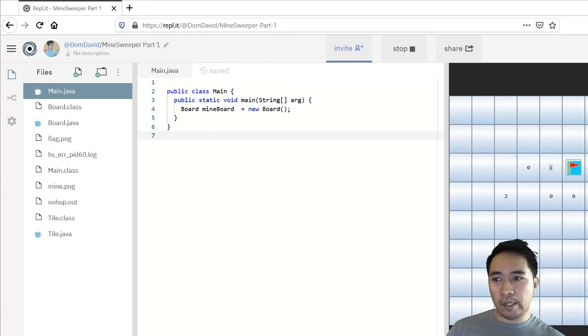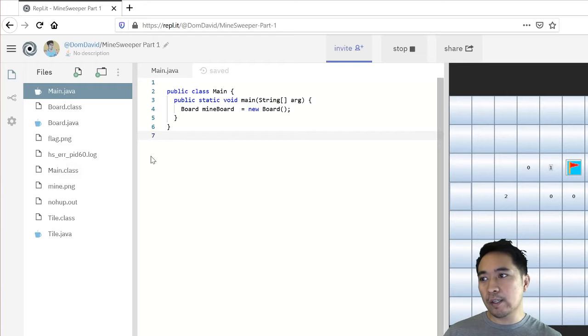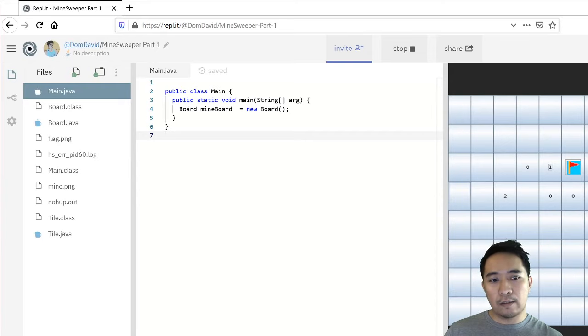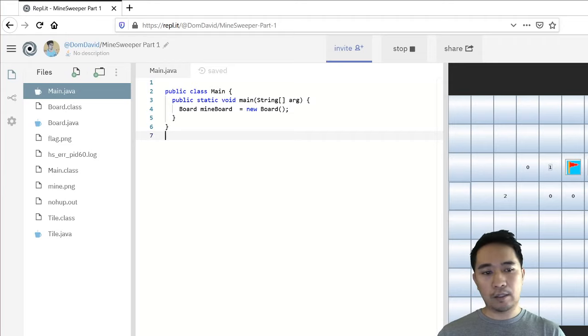So anyway, I'm gonna go ahead and get started. What you guys are seeing here is Replit, repl.it. If you don't have a working setup at home, like maybe you only have a Chromebook, or you don't have a computer that your parents will let you install Java and Eclipse on, then Replit can be a nice substitute. It should give you access if you're wanting to do some programming. So this is the interface.